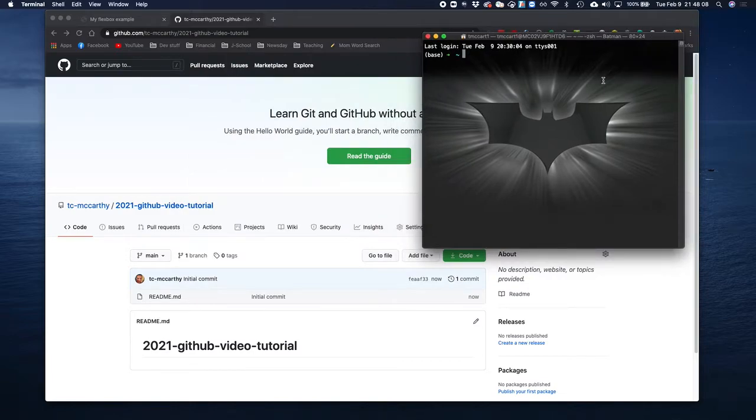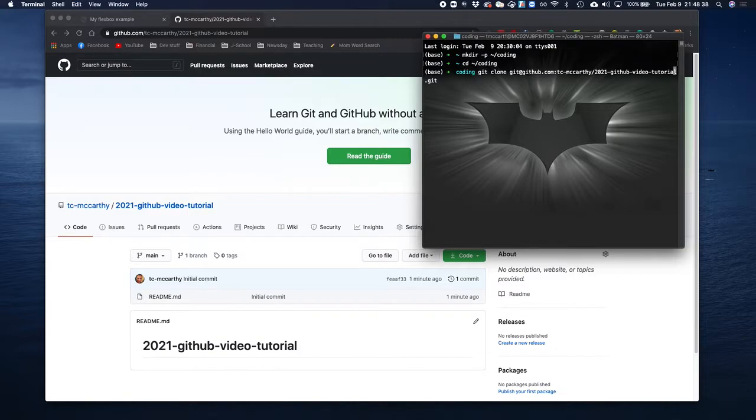Now for my students, I had them in class make a directory for coding. If you're in my class this semester, you've already done this, so you don't have to worry about this step. So I'm going to go into the coding directory because that's where all of my class repositories get cloned to. You should be navigating in your terminal to whatever directory you want your cloned repo to go into. And then I'm going to do git clone, and I'm going to hit paste.